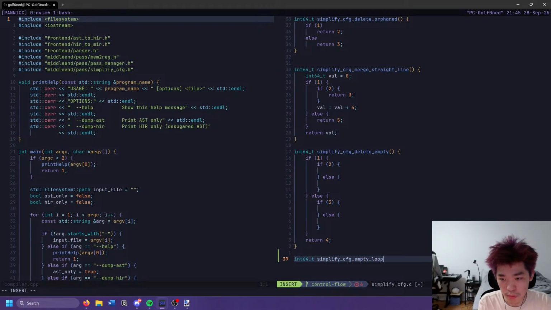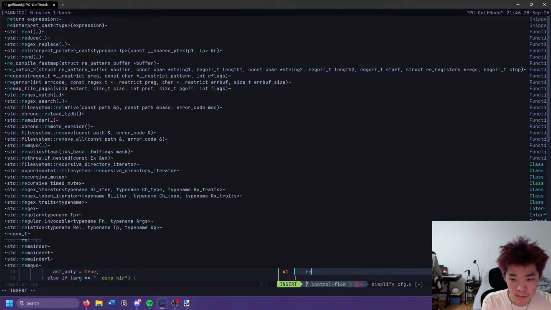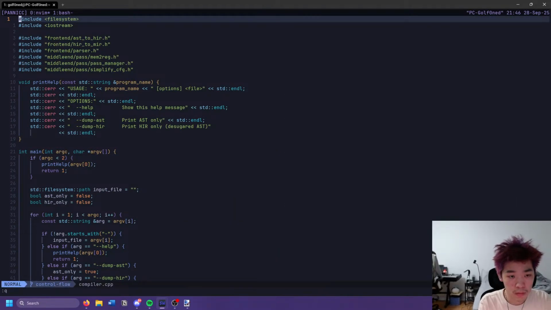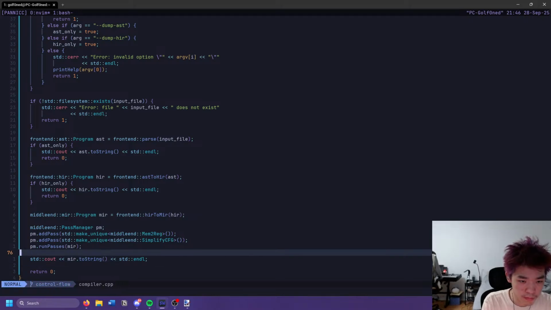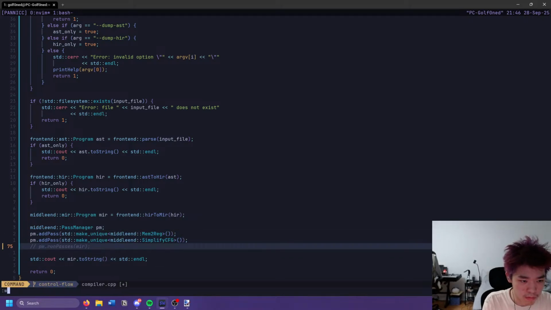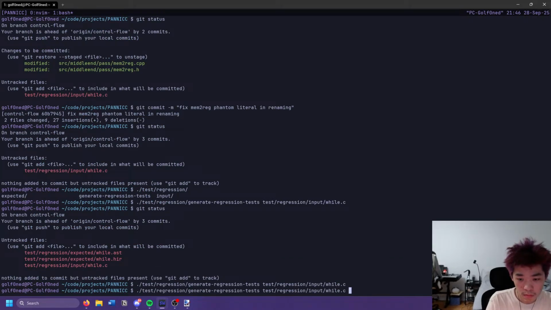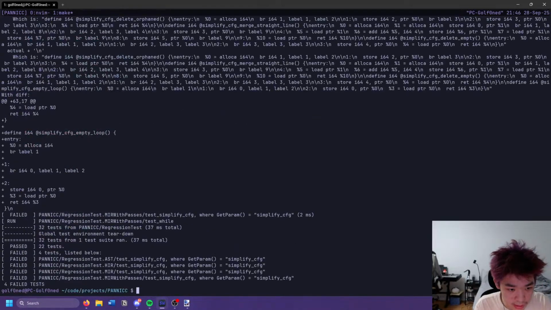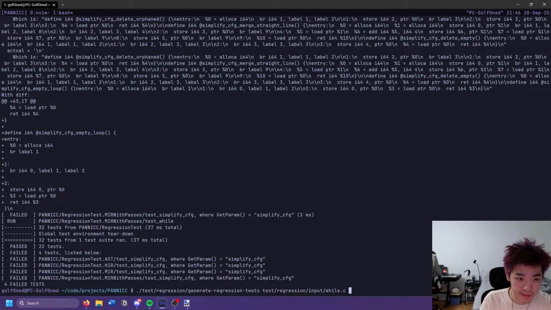Empty loop. This will be an interesting case, I think. While 0, I'm gonna do nothing, return 0. We need to rebuild some tests, I think. Yeah, those are broken for obvious reasons.